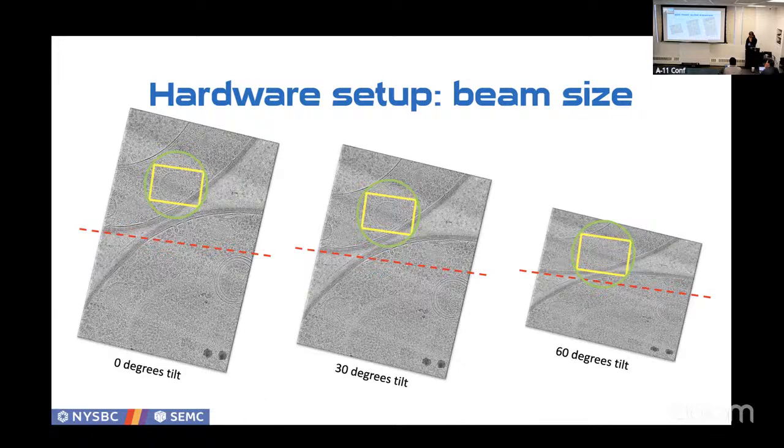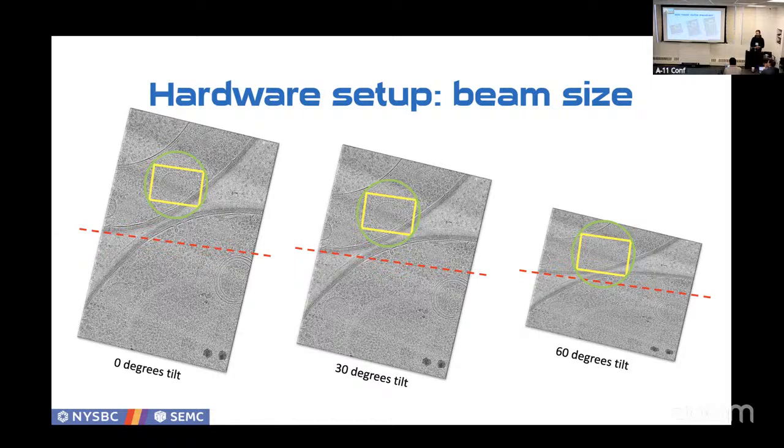Next is beam size, especially for newer people who are here. You think you have a lamella and you can image everything in a lamella. You can't. And one of the reasons why is because at 60 degrees tilt, despite your camera size and the beam size remaining the same, you will now be damaging areas that you were not damaging before. So at 0 tilt, you're damaging somewhere between these 2 cells, and this knob of the membrane is undamaged. But here at 60 degree tilt, that knob is also receiving radiation damage.